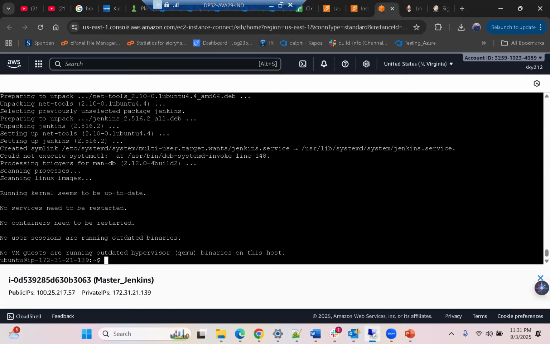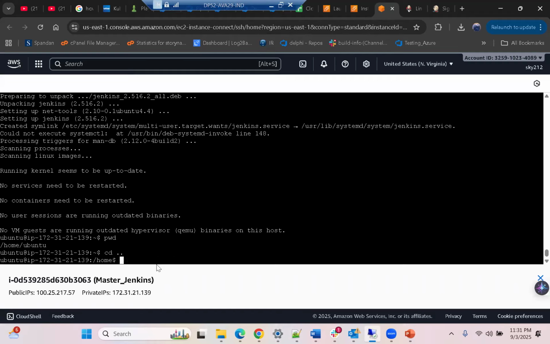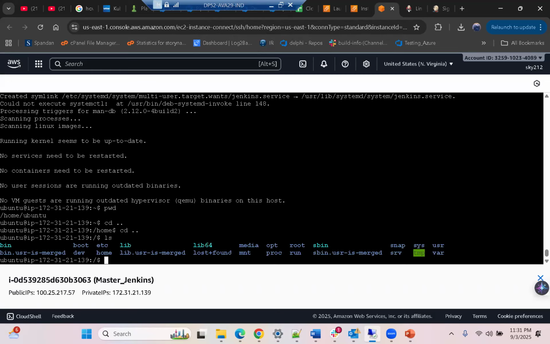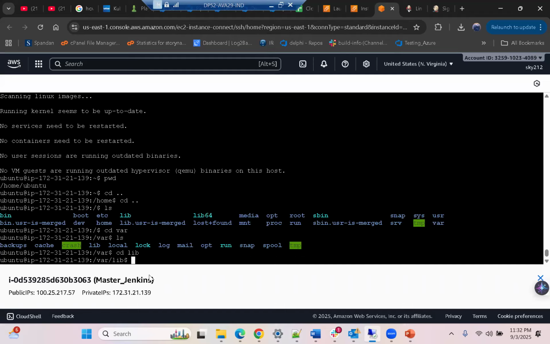Right now, if you do pwd, the present working directory is /home/ubuntu. You need to come out of the home and ubuntu directory, so you do cd .. then cd .. again. If I do ls, I'll find all this. I want only var, so here it is var. I'll do cd var, then ls. Then we have to go inside lib, so cd lib, then again ls.